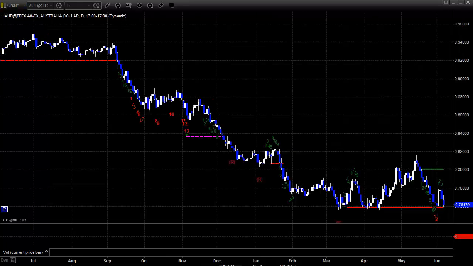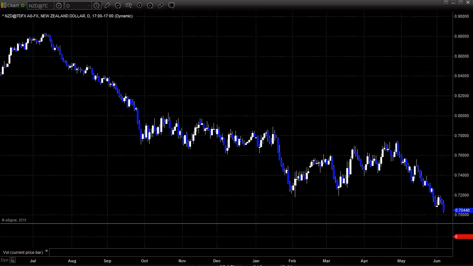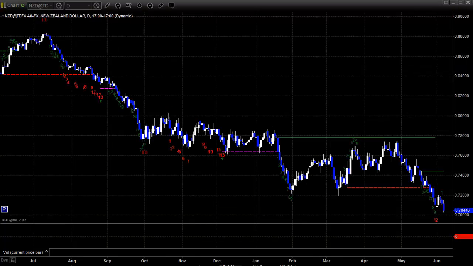Here's the Aussie dollar sitting again right on that red static trend line. That is the current support level based on our 9-bar counts. As you can see, it's using it pretty exactly. If it were to break the lows, we should get a run to the downside here on the Aussie dollar. Here's the New Zealand dollar, which just did exactly that this last week, broke under the lows from back in February and pushed lower.